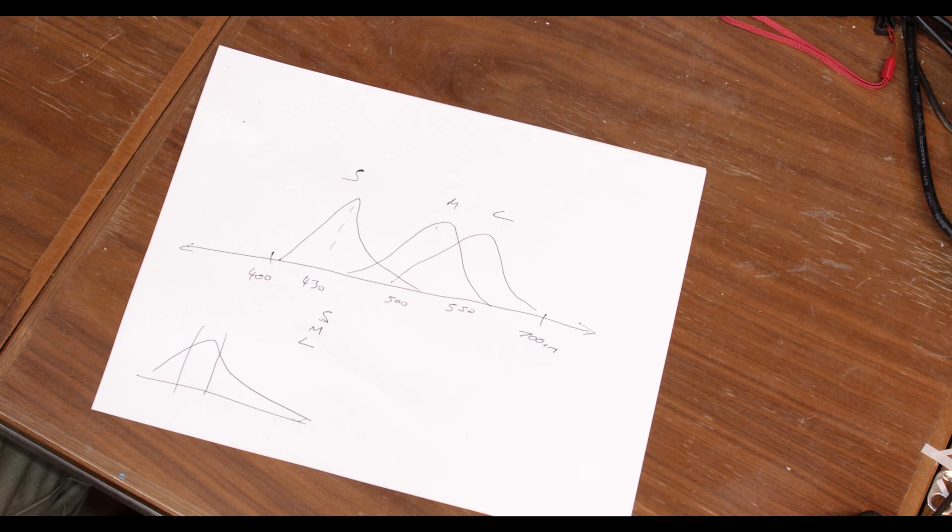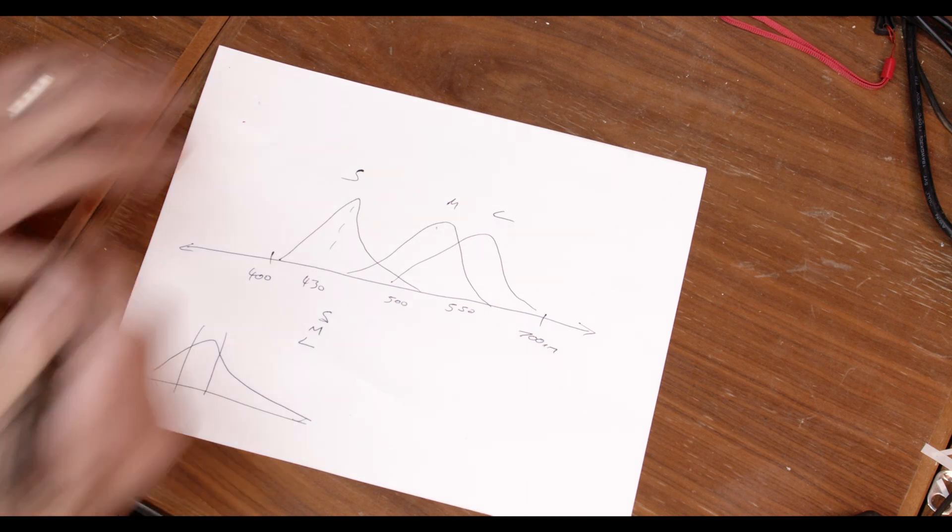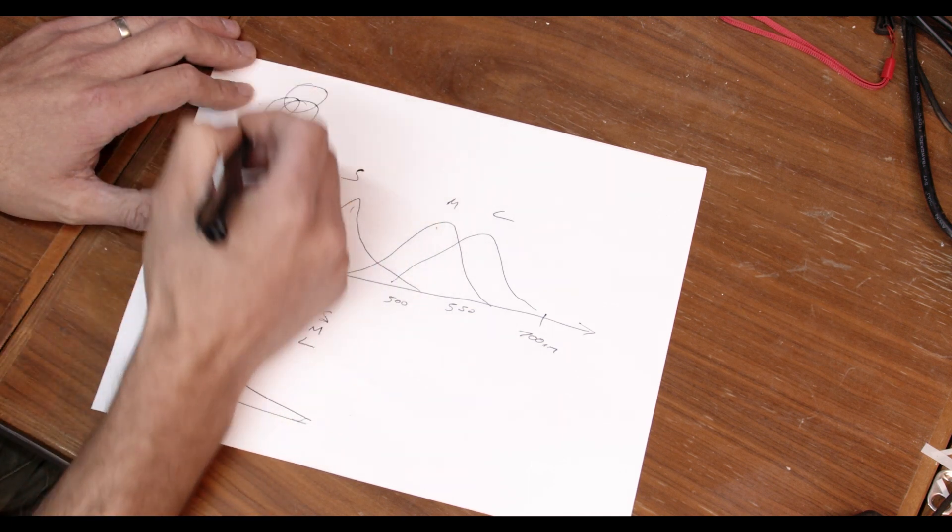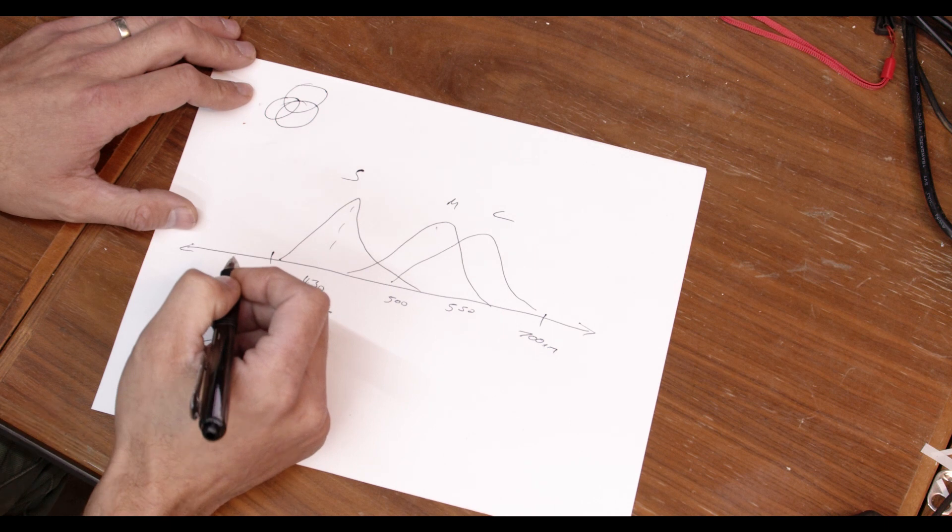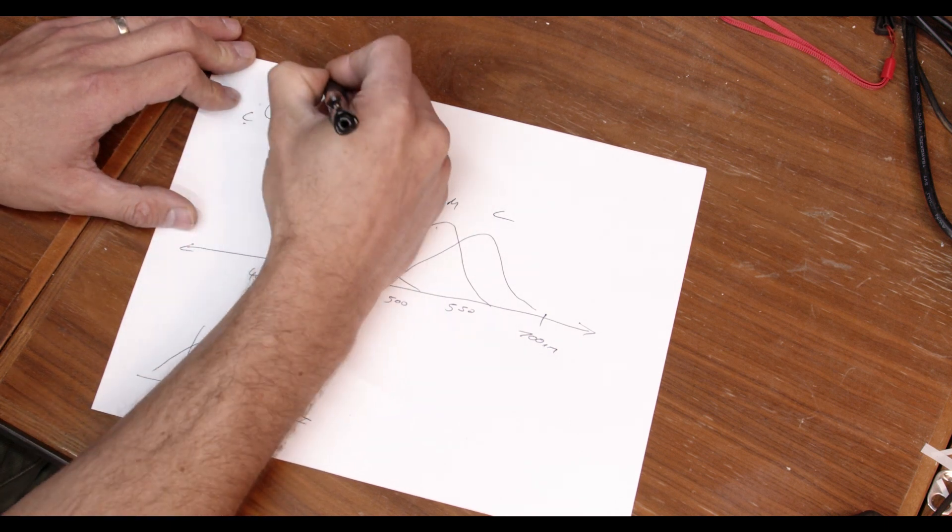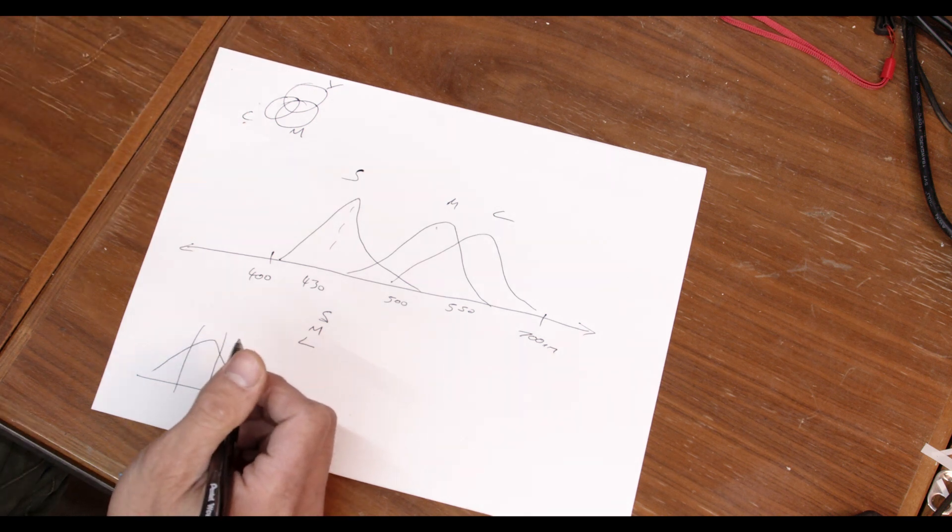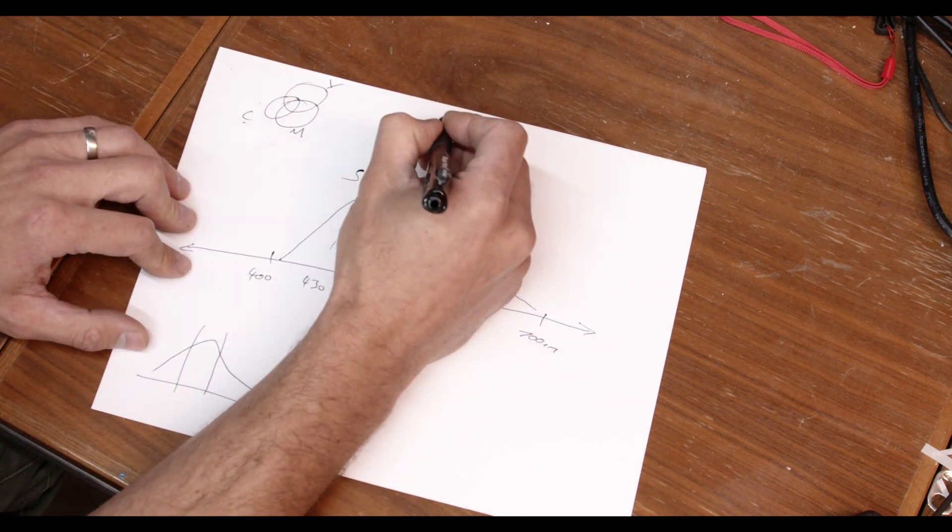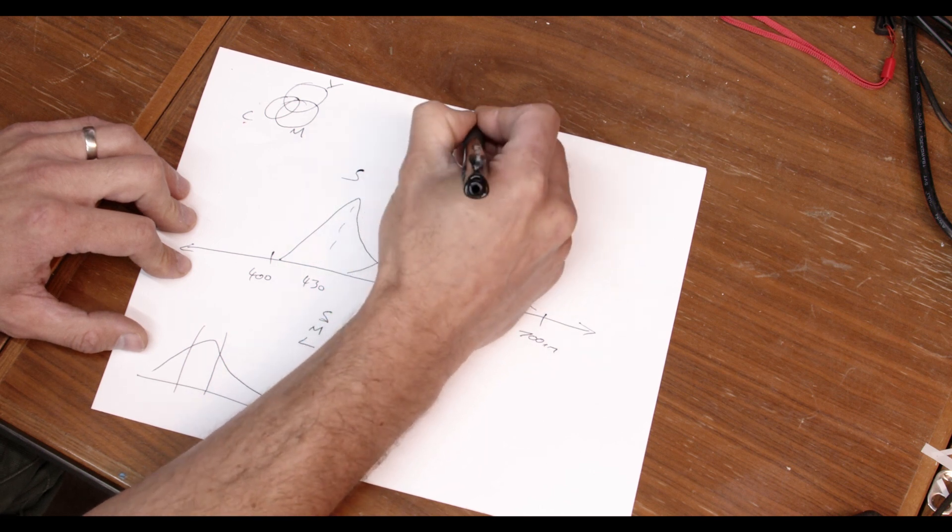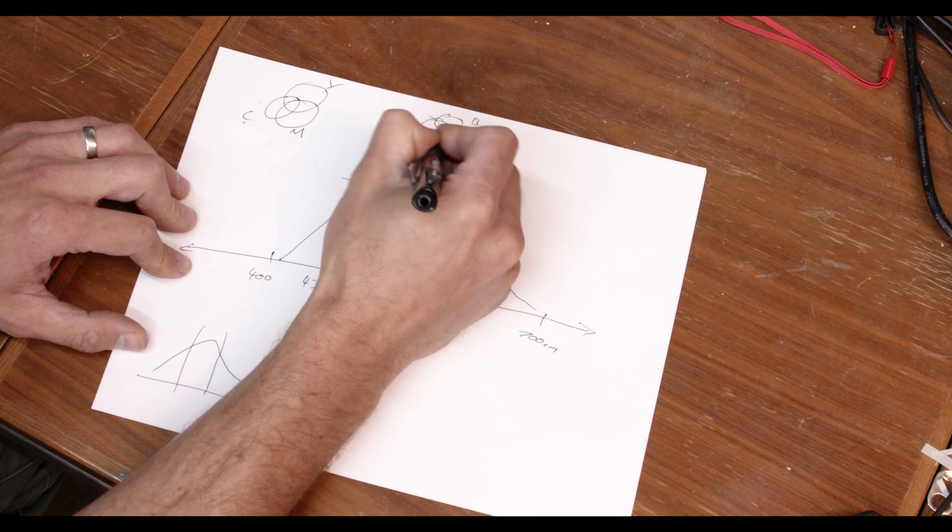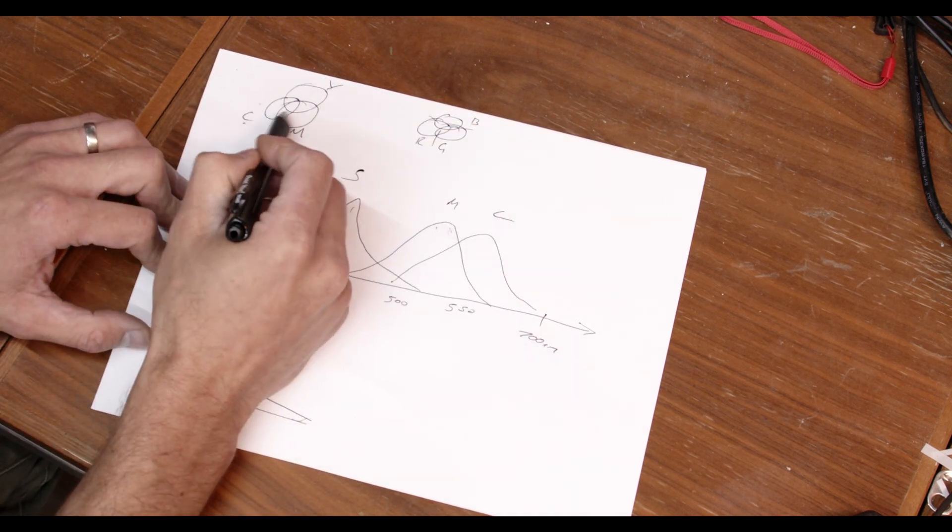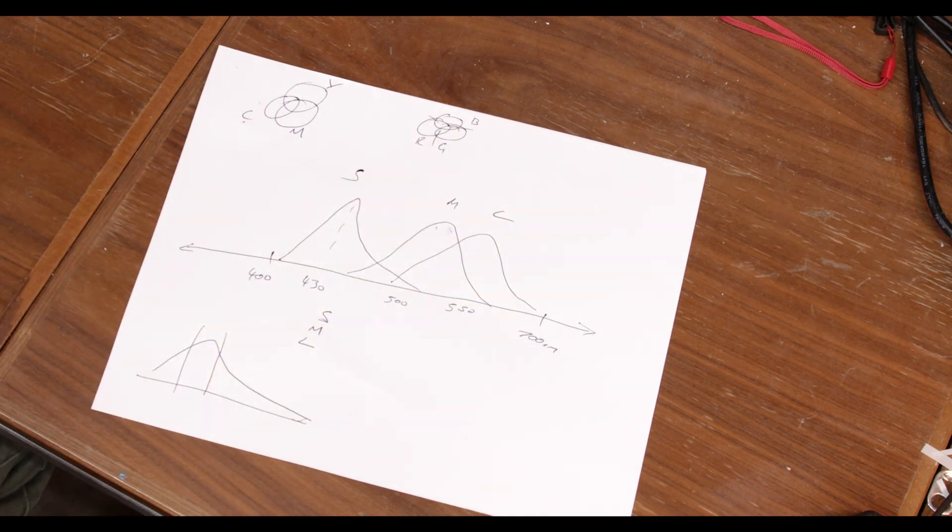Now, in primary school, we were learning about the subtractive colors. Drawing Venn diagrams of color with the black pen is not great, where we were told it was red, yellow, and blue. It's actually cyan, magenta, and yellow. But when you're talking about additive light, say the light coming out of the computer monitor, it's a slightly different set of three primaries. It is red, green, and blue. And the colors appearing in here are respectively these three colors there. And likewise, these three colors here represent red, green, and blue.